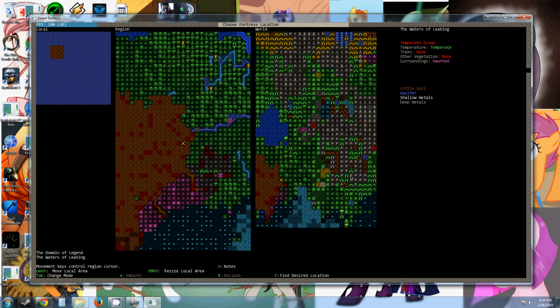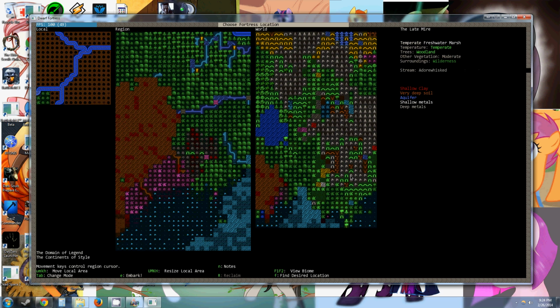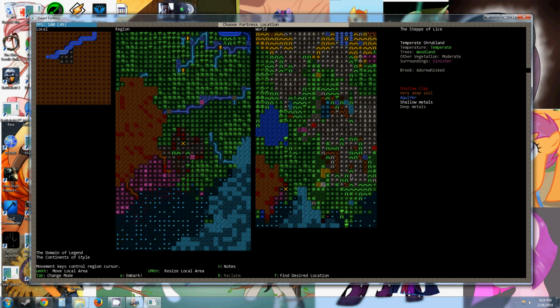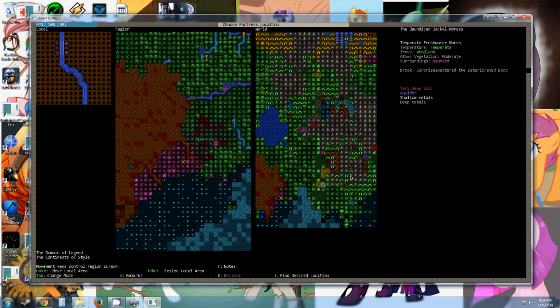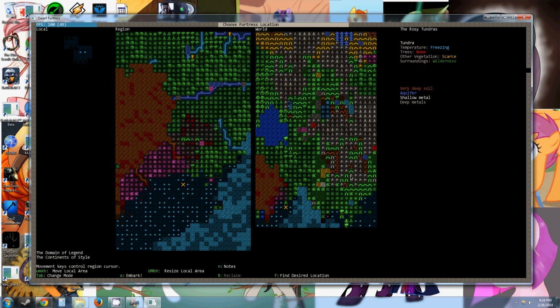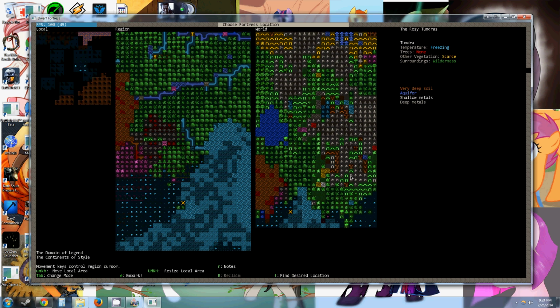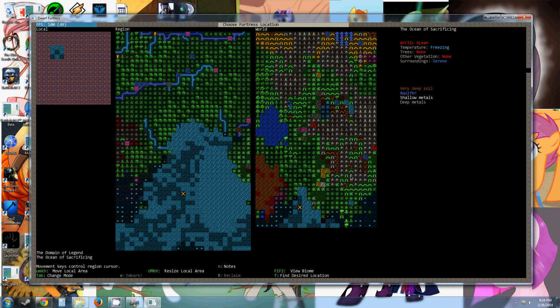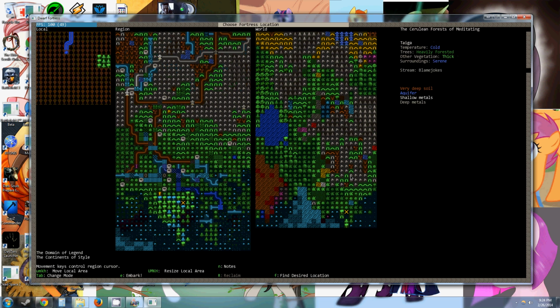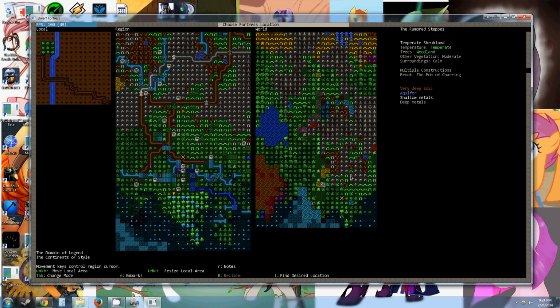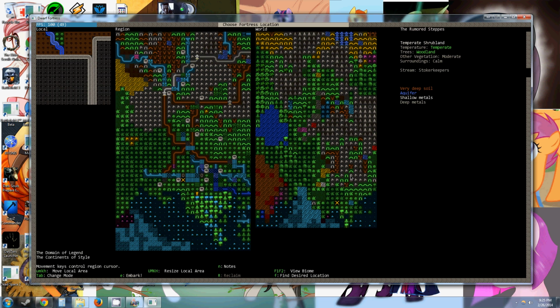What's this? It's an ocean. See, it says over on the right, it says temperate ocean. I can explain biomes real quick. See, this is a sinister biome, where evil things happen. It's generally not a good idea, especially for new people, to go to sinister or haunted or any such areas. This is a freezing zone, a tundra. This is a glacier, an ocean right here. You don't want to go anywhere near there. This is the glacier down here.